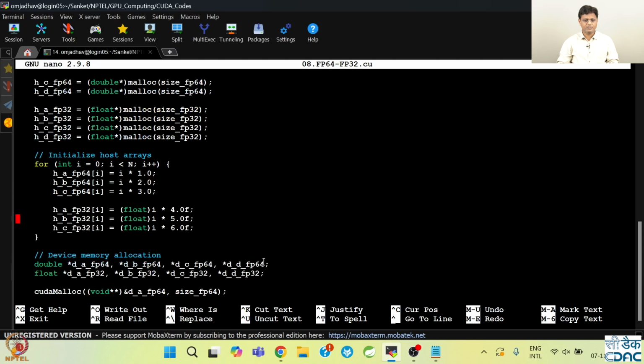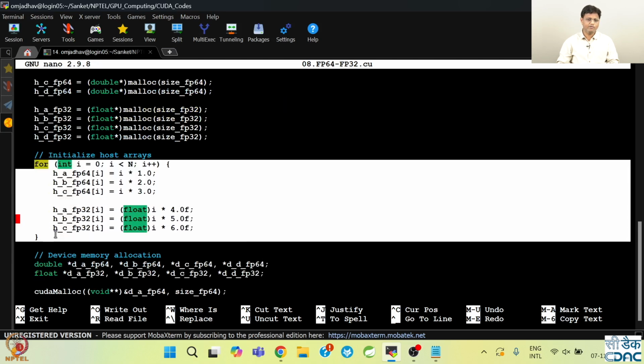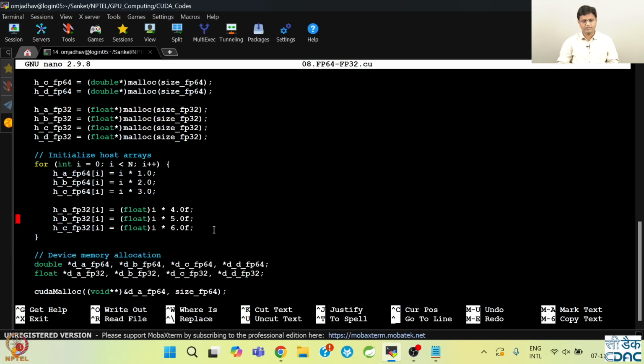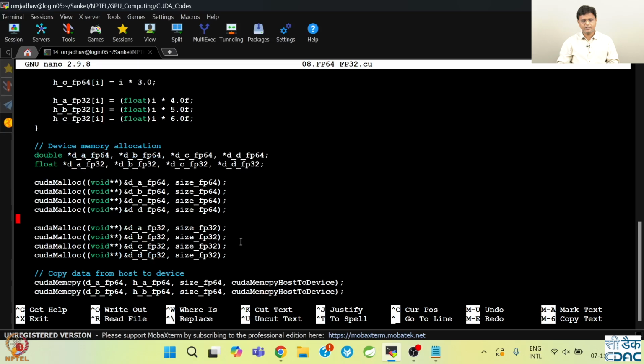After allocating the space, we are just initializing the values for testing purposes, or if you have any existing data, you can load that data into these variables. Otherwise, we can randomly generate some values and initialize these variables. So far, we have done the allocation and initialization in the system memory. Now we have to execute this program with the help of the GPU.